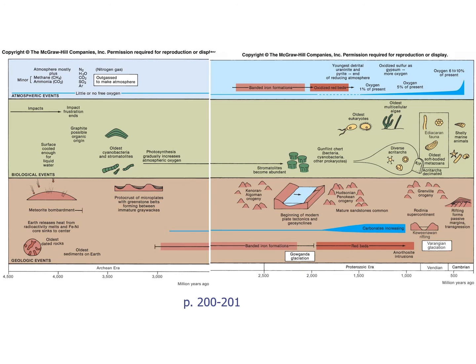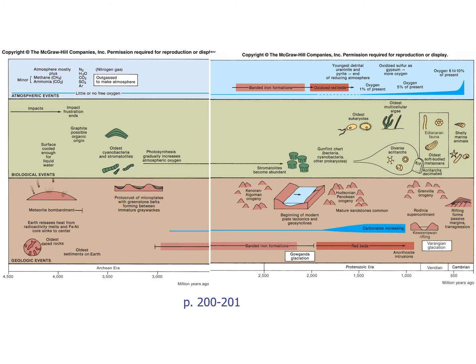Notice that the top band is atmospheric events, then we have biological events, and then we have geological events. And remember, the first day of class, we talked about the complex interaction of the Earth's system of life, atmosphere, geology, and so on. And that's what you're looking at here. Again, notice that in the Archean, we start building our greenstone belts, and we start colliding continents to make larger continents. We have continental shelves.